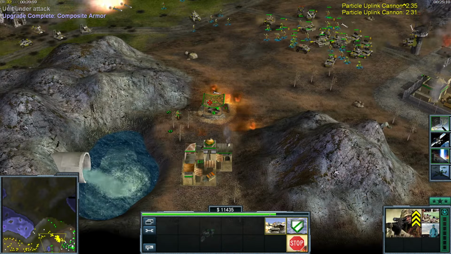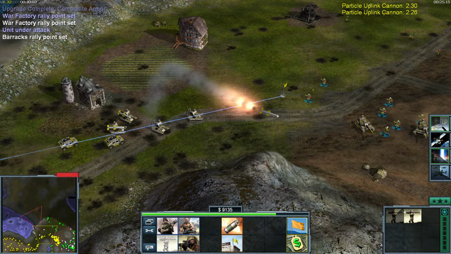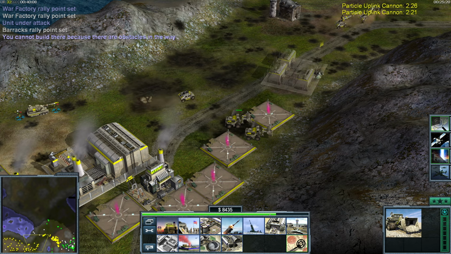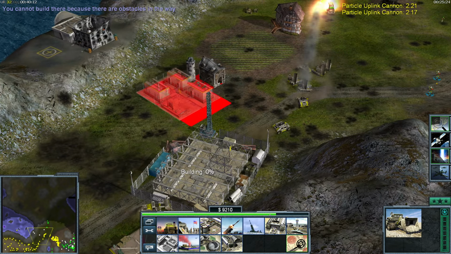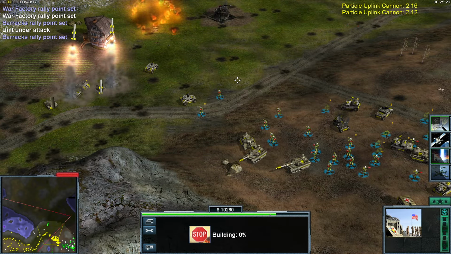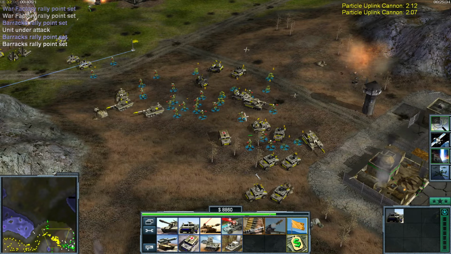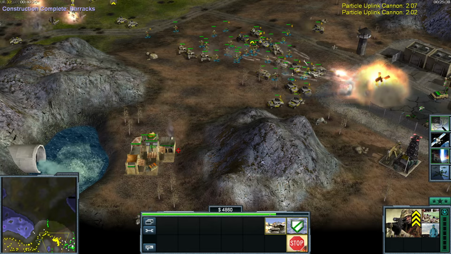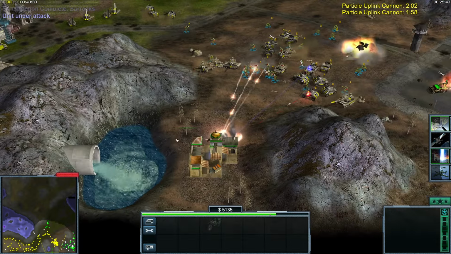Build another barracks. Bring on the upgrades. Unit lost. And maybe another barracks. Unit lost. Yeah, this base is history now.